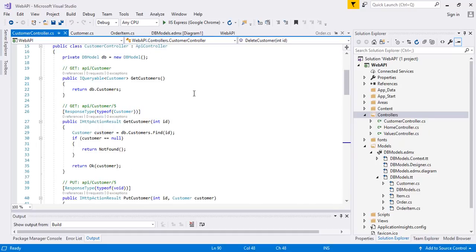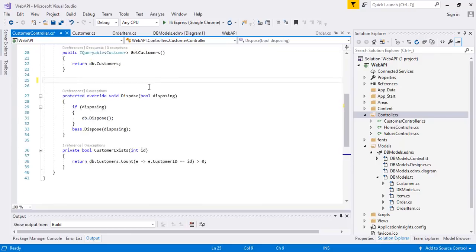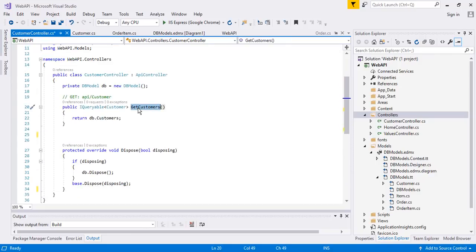So for this customer table, we only need this web method get customers. It returns all the customers from the customer table. We have already inserted few customers inside customer table. So let me get rid of the remaining web methods from here. So here we have only one web method which returns all the customers from customer table.